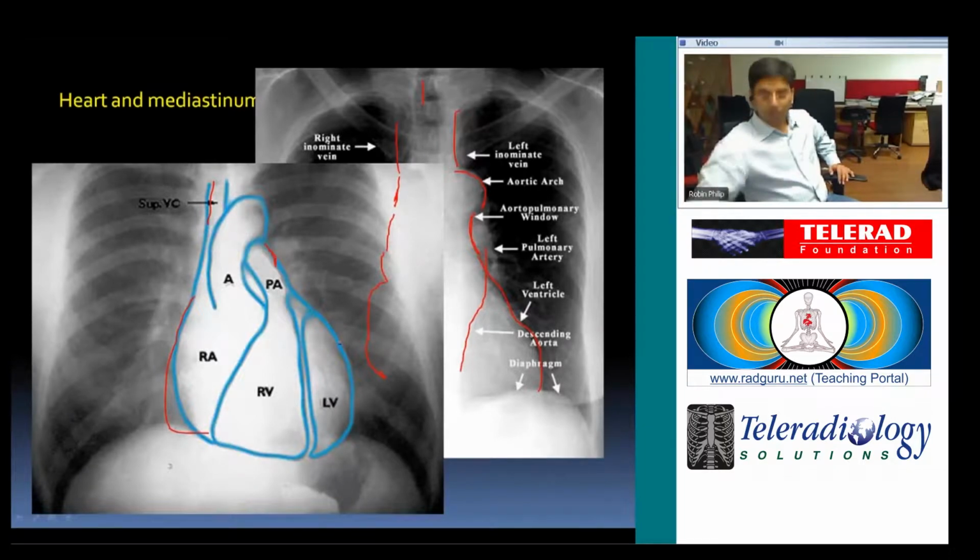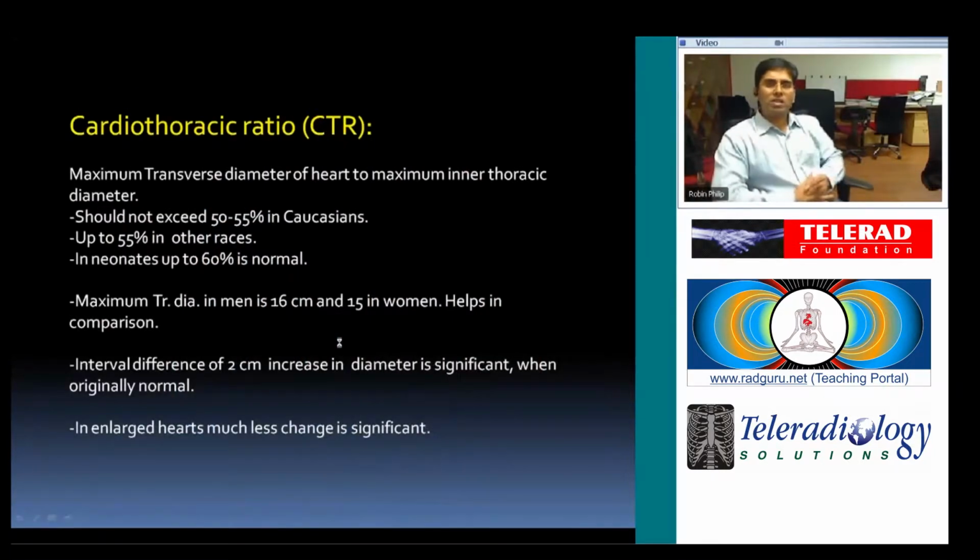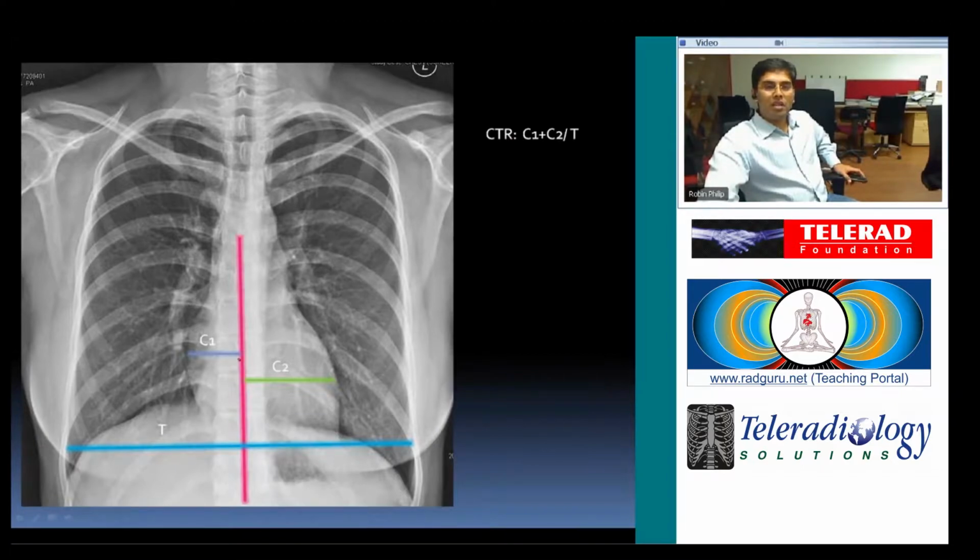Corresponding cardiac anatomy. Next, let's move on to the measurement of the cardiothoracic ratio. This is very important for the radiologist, hence how it is measured. You must be aware of most of this. It goes like this. You draw a line, the midline, on the spinous process. Take the maximum diameter to the right and to the left. Add these two. Then the other measurement you have to take is the maximum inner diameter of the thorax, right?